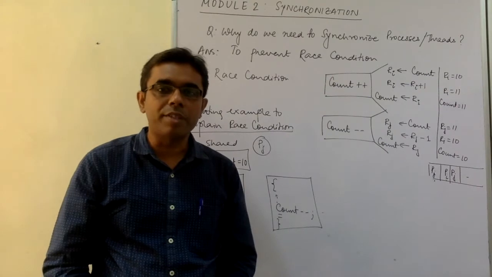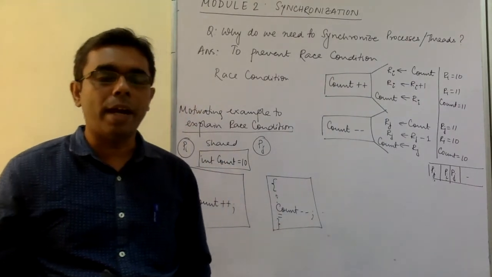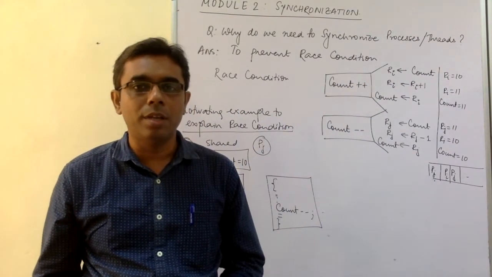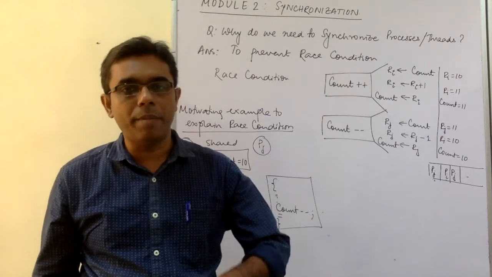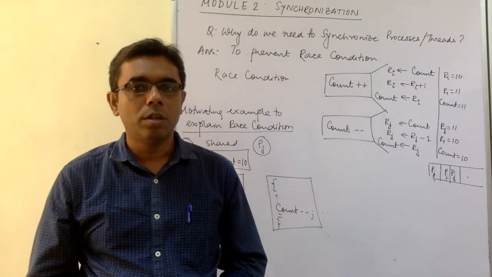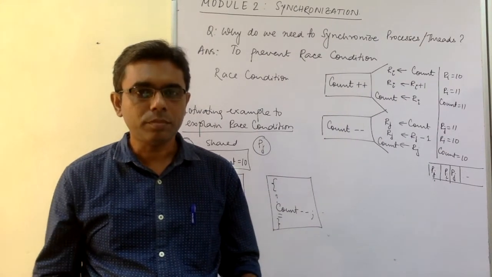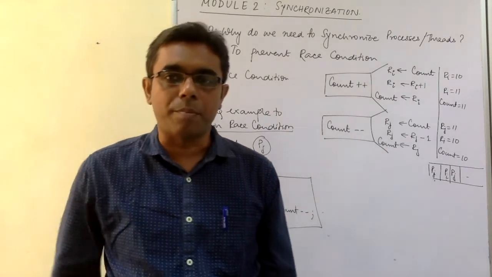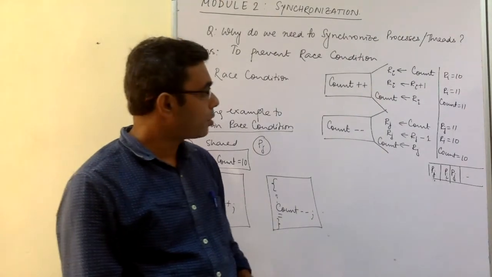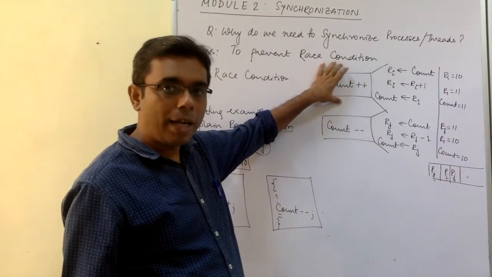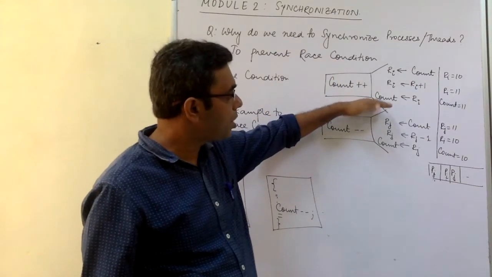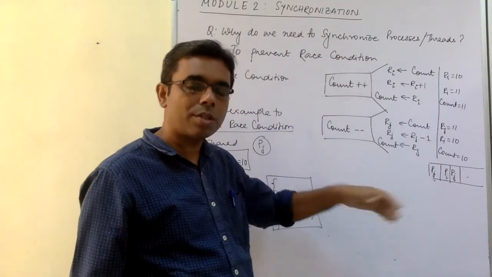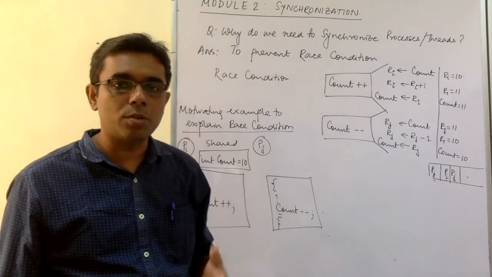And this is what you must have expected, right? So when I said that you would execute PI and PJ, what I normally would have meant is you increment first and then decrement, or you decrement and then increment. That's what the natural intention would be, that you increment it once and then decrement so that the value of count remains the same. But that's only possible if you allow PI to execute completely, that is execute all the 3 instructions, then you allow PJ to execute, or you allow PJ to execute all the 3 instructions, then you jump to PI and PI completes all the 3 instructions.